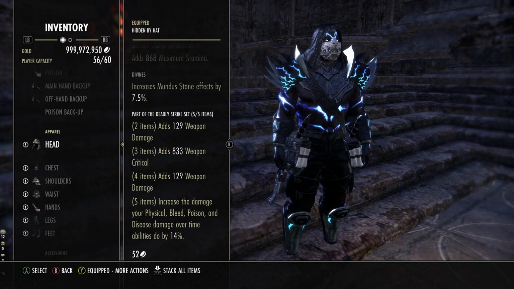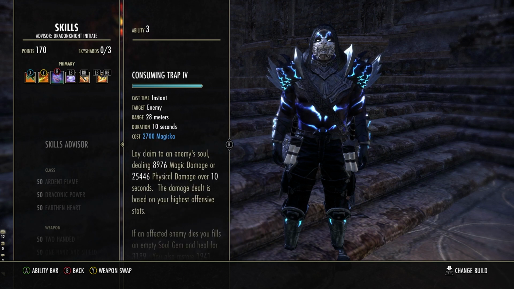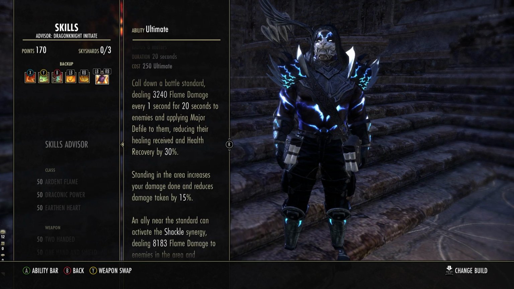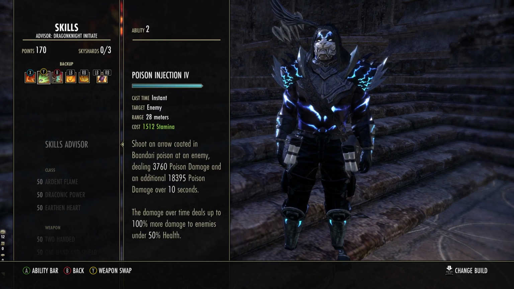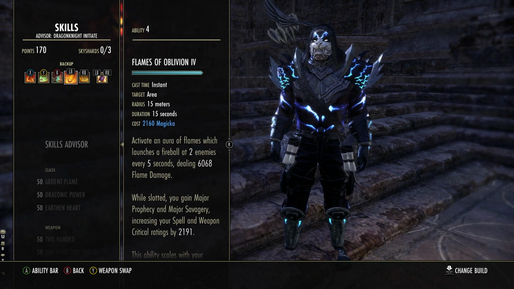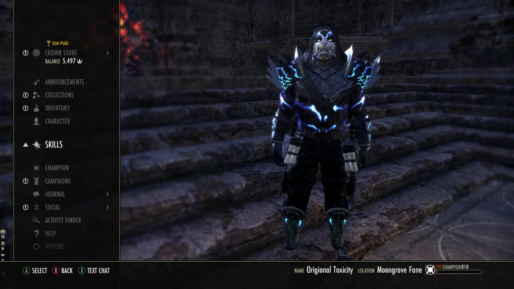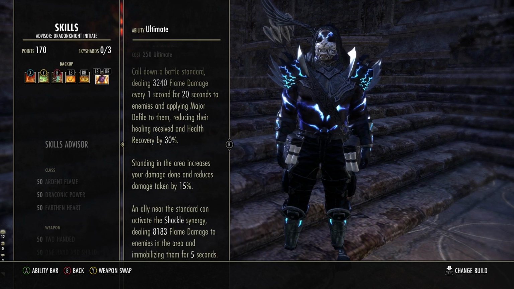Now, what damage over times will this affect? If we look at our skills, this, and this, if we use it, the banner won't be affected, but our overall damage is obviously boosted when this happens. That's physical, that won't be affected, that's physical, that's physical. So every single basic skill that we're using, or every single skill in our rotation, except for Flames of Oblivion and our ultimate, is actually affected by this bonus. But while the ultimate is running, that does increase your damage by 15%.